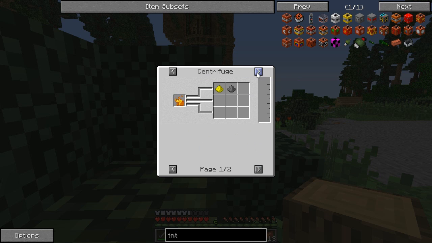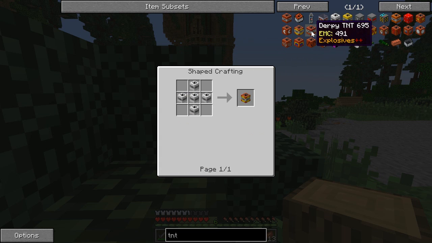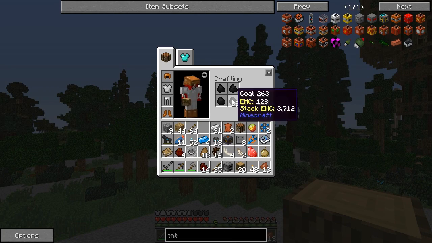Ooh, this is the easiest way to get gunpowder here. Can I just multiply it with EMC? I definitely can. Slime block TNT cannon. Interesting. Sphere, C4. What the fuck? This is some crazy shit. Oh, I can make that right now, can I? Yeah, I can.